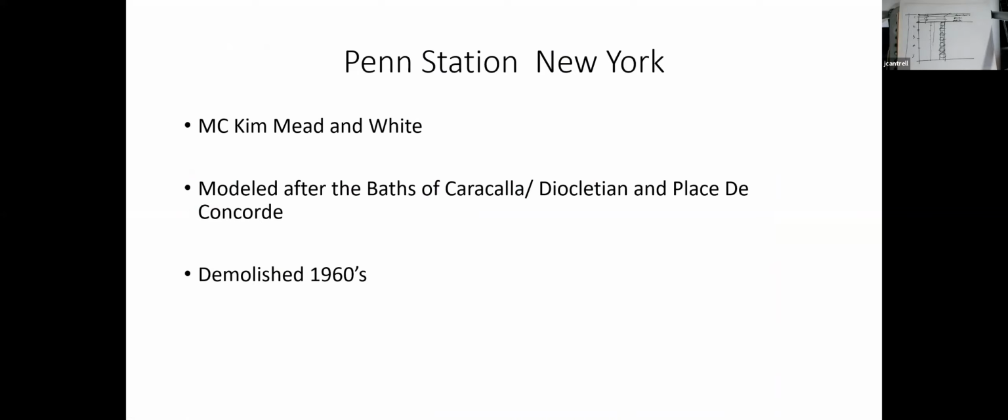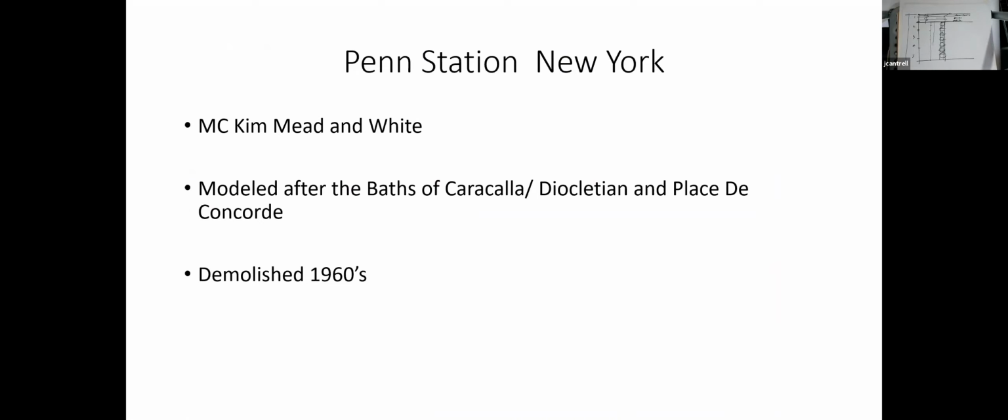Let's take a look at a much larger urban project, Penn Station, New York. Wonderful neoclassical architects, McKim, Mead and White. Stanford White was really the star of the show. These are his very important, prominent partners. So pretty much what neoclassical architects are doing is they're modeling the project after ancient models, the Baths of Caracalla, the Palace of Diocletian, and of course, Place de la Concorde. They're mixing the earlier language of architecture into a neoclassical composition. They're beautifully combining all these wonderful themes and variations into one composition.